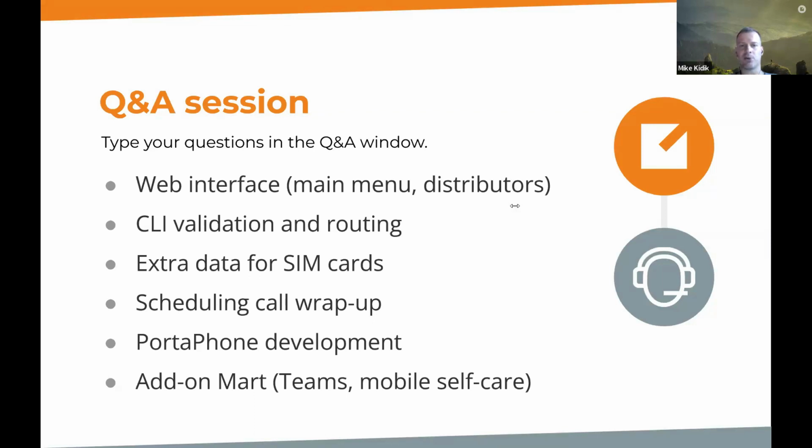Svetlana, a question about PortaPhone? Yeah, the question about PortaPhone, about transfer. Now it's available, blind and attendant transfer, all is available in this new release. So you can subscribe to the PortaPhone and try this functionality. It was the main feature of this new release.